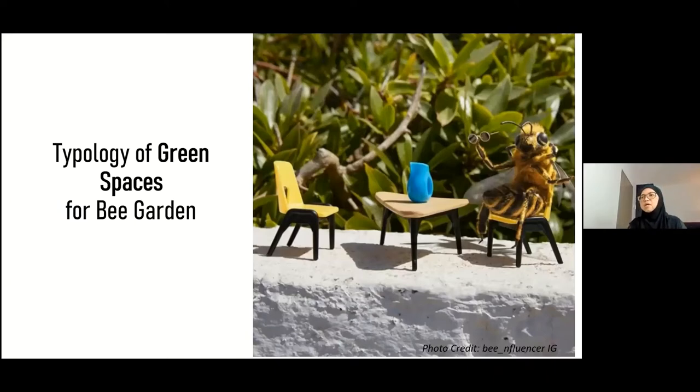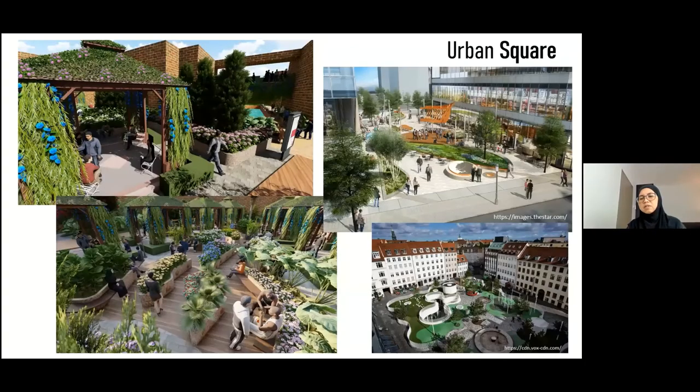So these are some of the types of green spaces where we can create our bee garden. We can use an urban square, as in this graphic artist impression, also from my students' project. An urban square can become a focal point in the city, to attract urbanites to gather together and socialize. And why not extend this function to also become the main attraction spot for bees to have fun as well, by planting varieties of trees and plants in the planter box.